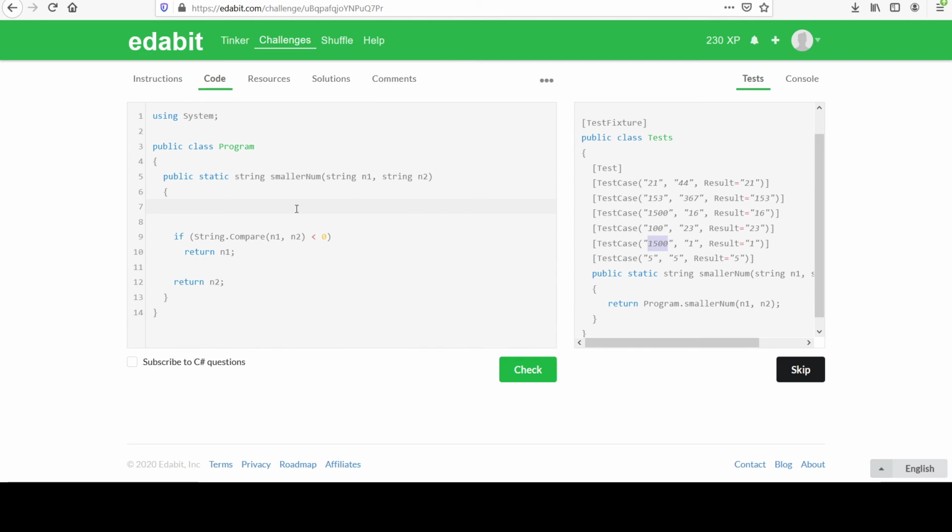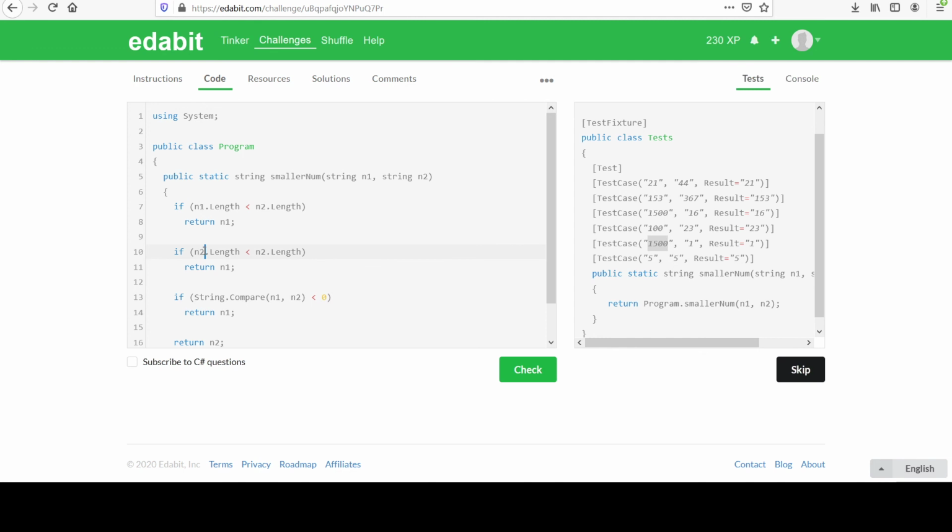That's 4. So I'm going to add something like that, where I say if n1.length, remember it's a character array, so we can have that length, is greater than n2.length. Maybe I should have worded that. Let's do it like this. If n1, we'll try to keep our logic the same. If n1 length is less than n2 length, we have different size strings, return n1. And then we're out of this whole function, we're done.